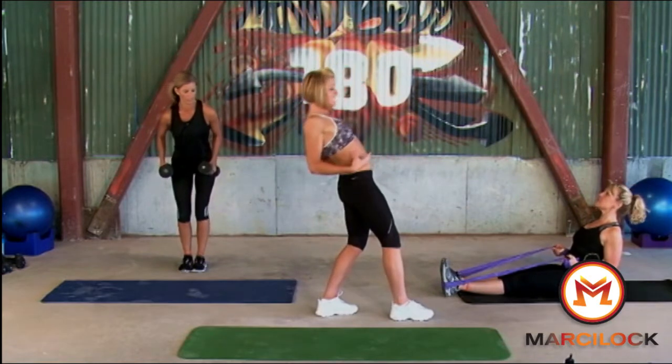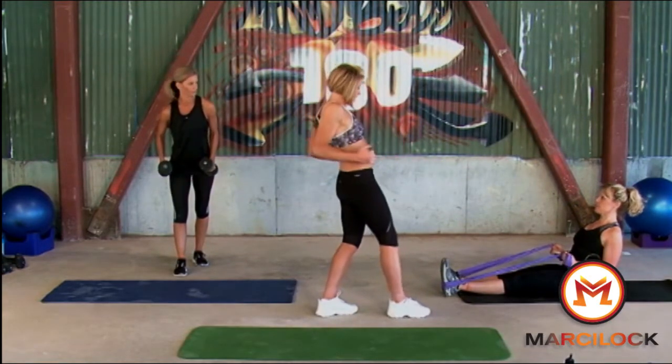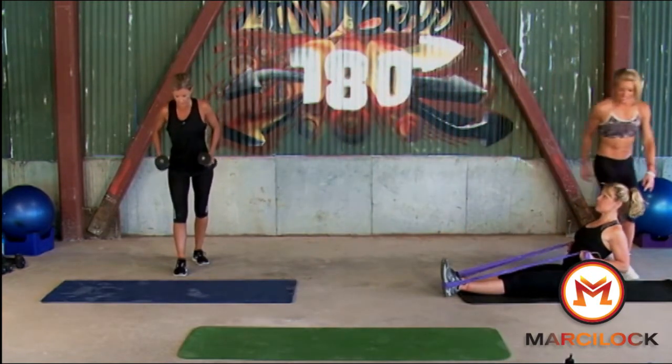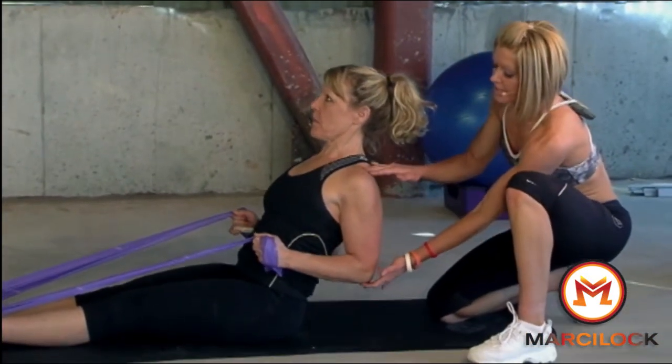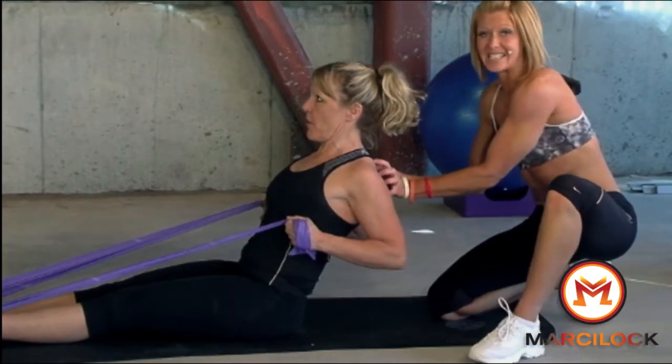So, popping the chest out, notice with Cammie's form, she's always chest is out and she leans back in this position. Whenever we're doing this kind of a back move, she's gonna pull. Now I want you guys to start, get going. She's gonna pull, but notice she squeezes really far back. Hold that point of contraction, barely back up. Pull it back, good. Barely back up, so it stays in this the whole time.